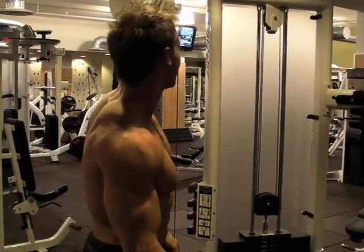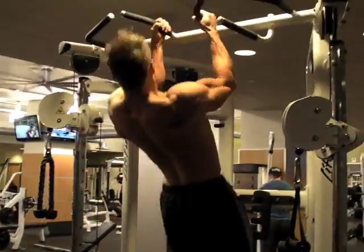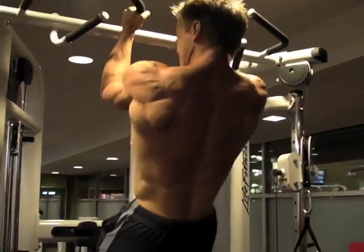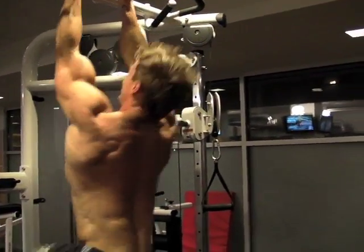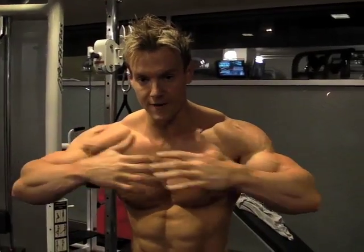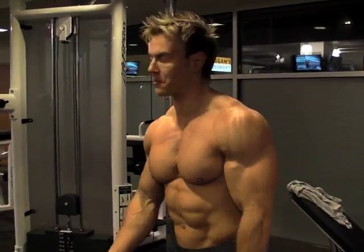Quick short rest period. Those 8 have already got me feeling fatigued, so I'm going to change up the grip. Not the best form, I'd admit, but at this point it's just about getting those muscle filaments sliding over each other. I'm through that repetition, so at this point I'm just pushing myself to get those reps done.